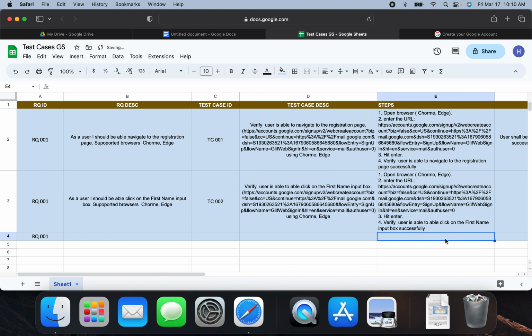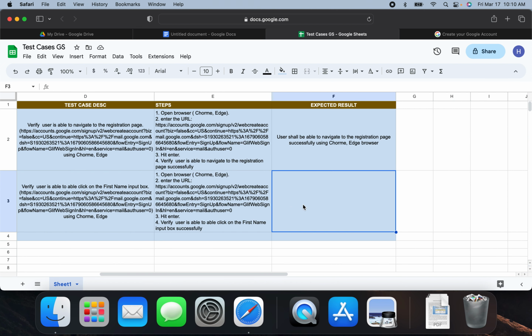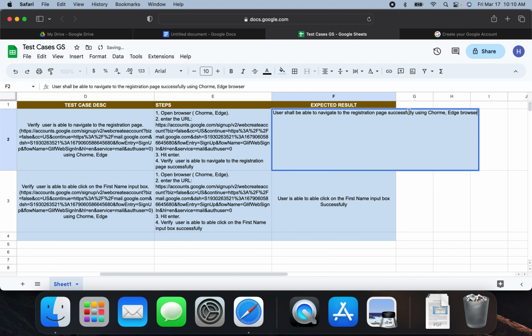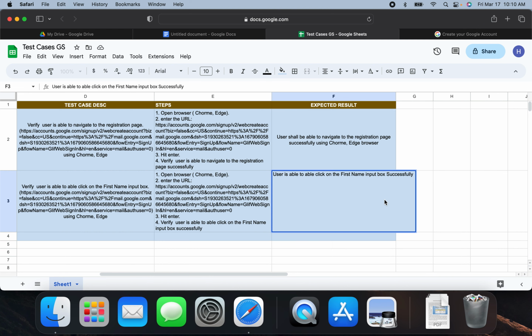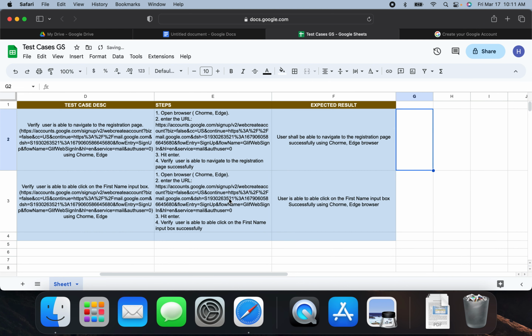You see how it's mostly copying and pasting, so it doesn't really require too much once you get going. Here the expected result should be: user is able to click on the first name input box successfully. Yeah, that's pretty much it.